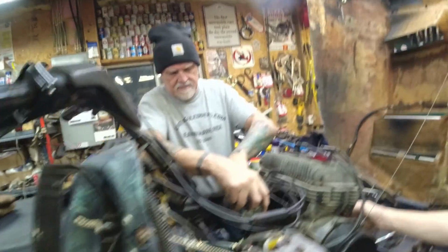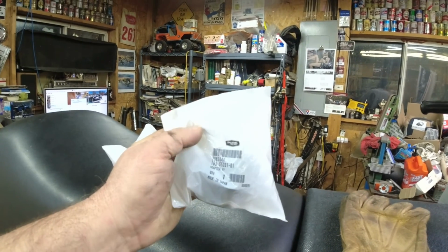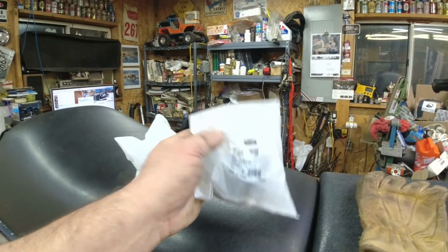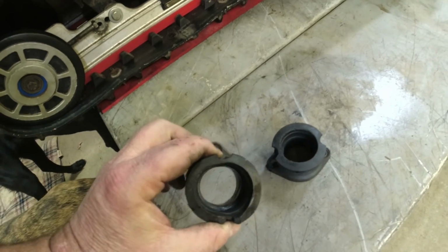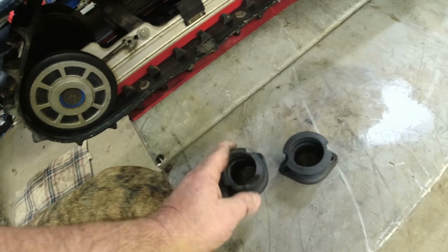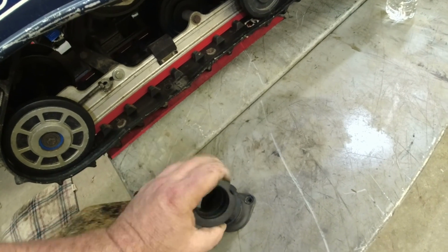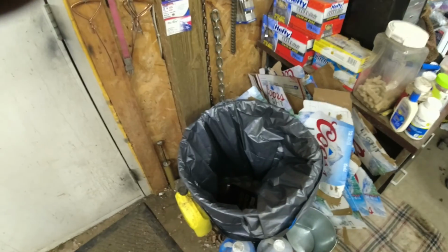So we got some brand new boots in a Polaris bag right here. These are actually meant for a 488 Trail Indy, but they fit and work, so we're going to put them on. Well, this one is the one we were showing you that must be for a 38 or something because it's just huge and mushy and warped, garbage. This one's not much better. Well, here's what we do with these. New ones are going on.